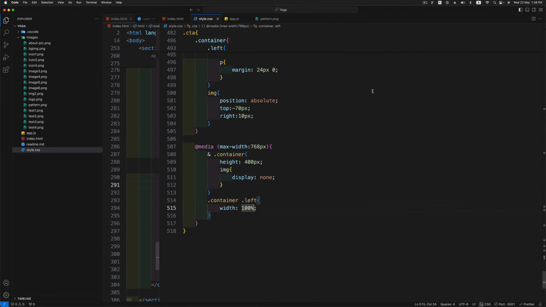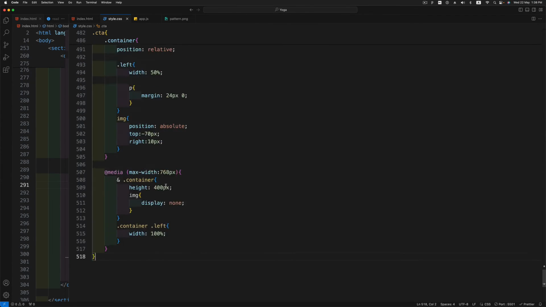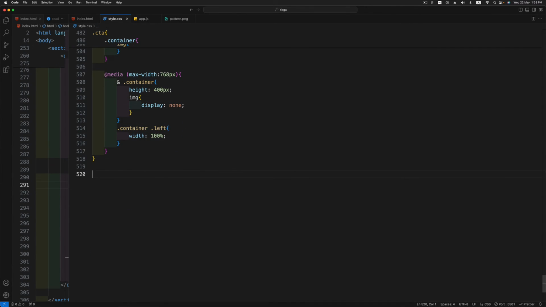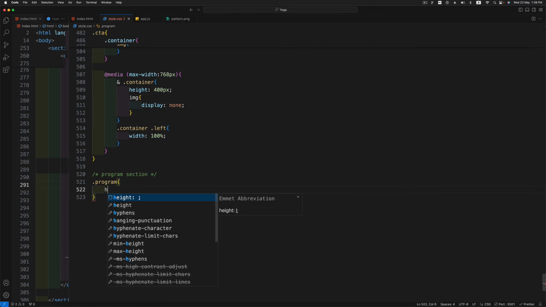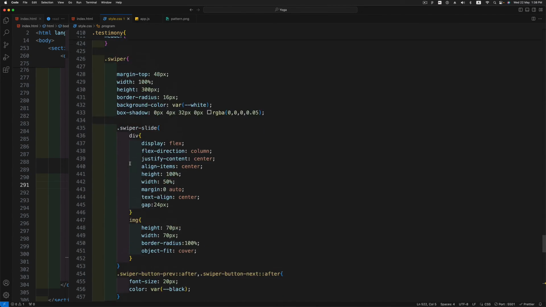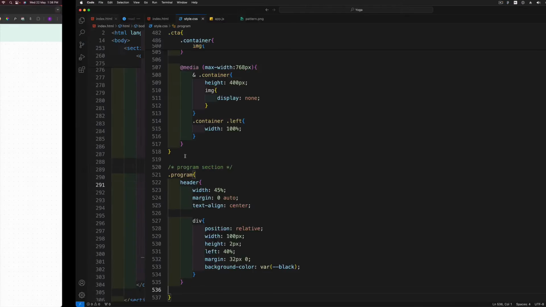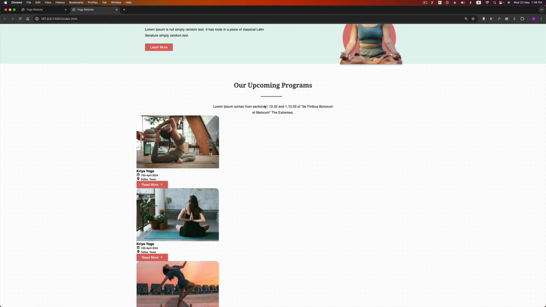Now let's style this. So after the CTA section, begin a comment, program section. In here I'll target the program class. First I'm going to write the markup for the header, which I can just copy from here. And paste it. So we have the header.